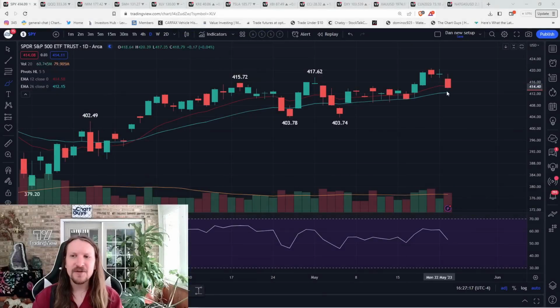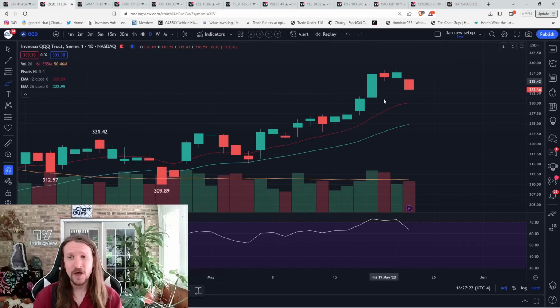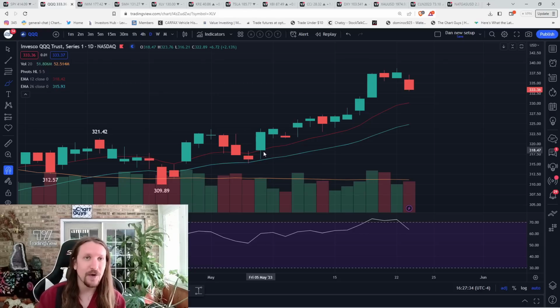So the S&P 500 has daily consolidation underway, the NASDAQ as well. Again, we knew the NASDAQ daily consolidation was due. I thought it was coming on Monday, but it took until today. We had a higher low every day for 6 days in a row. It's been pretty much all bulls for 2 weeks in a row. You've got to consolidate. That's a normal part of trends.